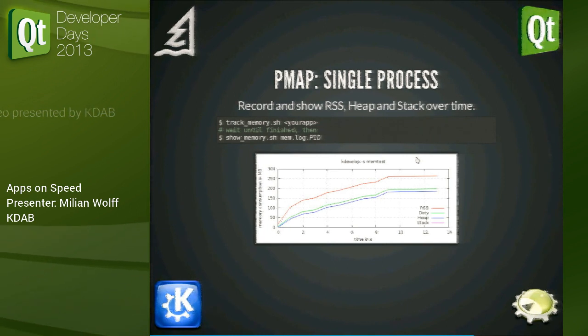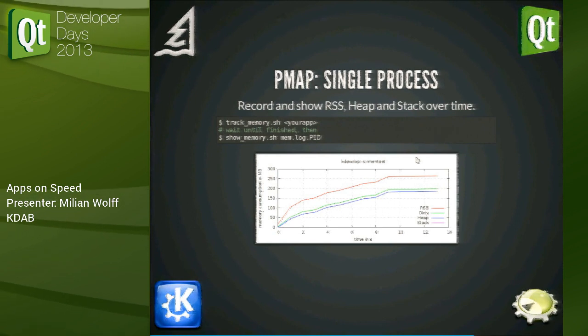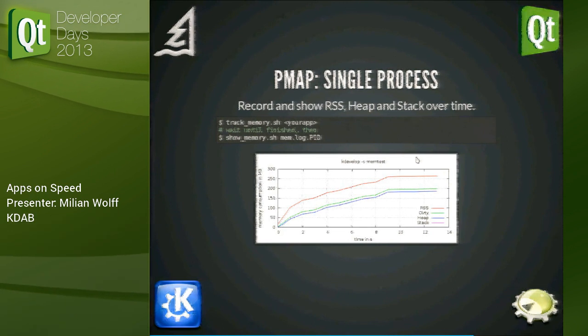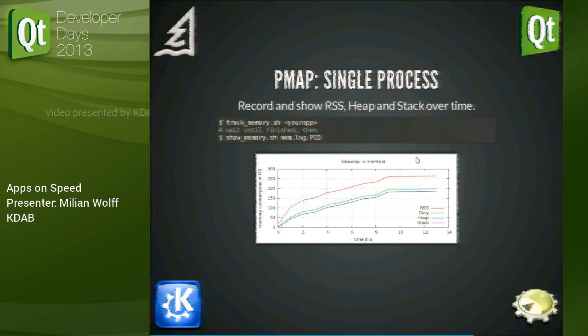And more often we encounter more complex software systems with multi-process architecture. We see dbus talking between these processes. And we need to be able to figure out and correlate the memory consumption, for example, of these processes. With PMAP, it's straightforward to investigate all these processes at the same time. If you do not pass any filter, it will just go over all processes it finds on the system and record the memory consumption for all of them.